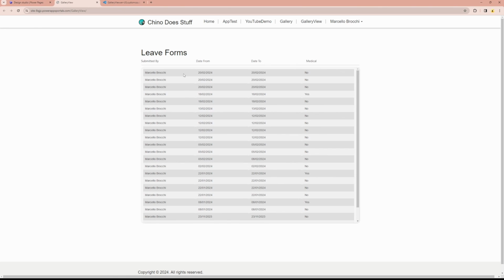They might be searching for a particular leave form from a certain person, or maybe just wanting to show records that are medical only and not concerned about non-medical related leave forms. Maybe not as important for this particular example, but with a gallery that you're building or a view to your data, this might be really important for users to be able to search, and I'm guessing it probably will be.